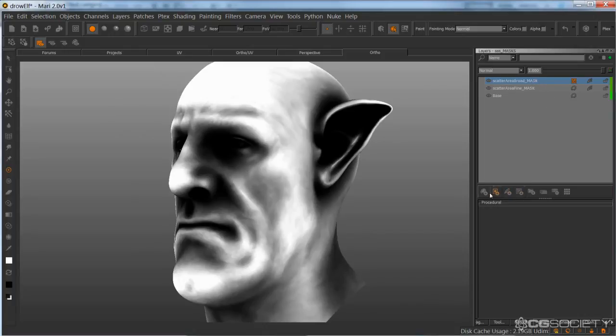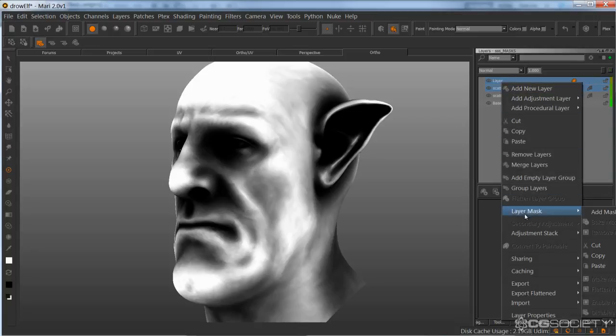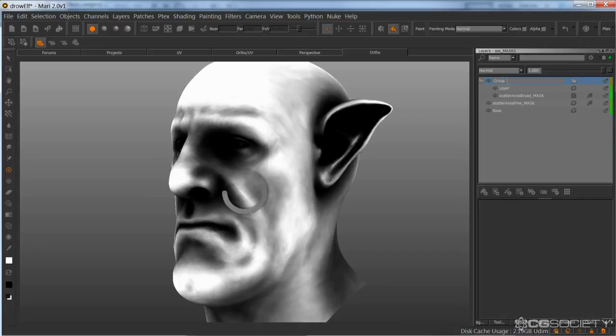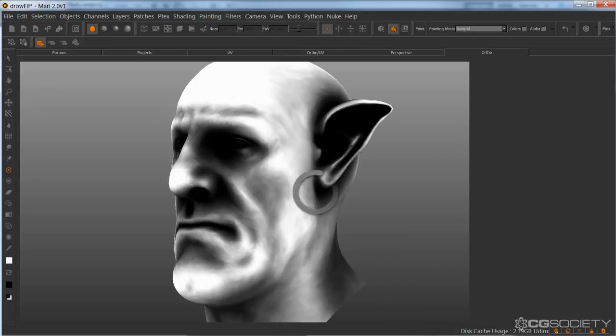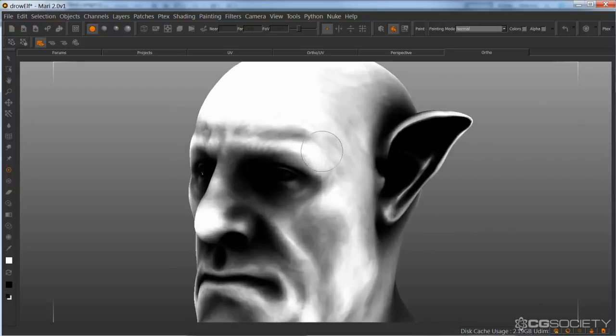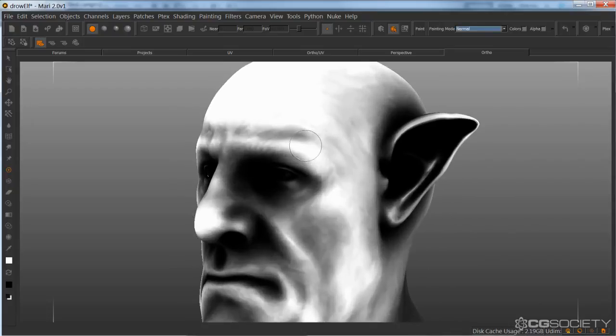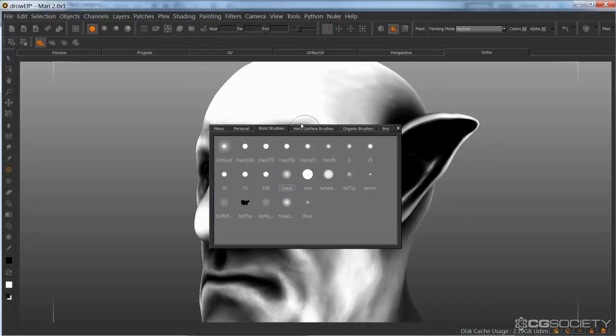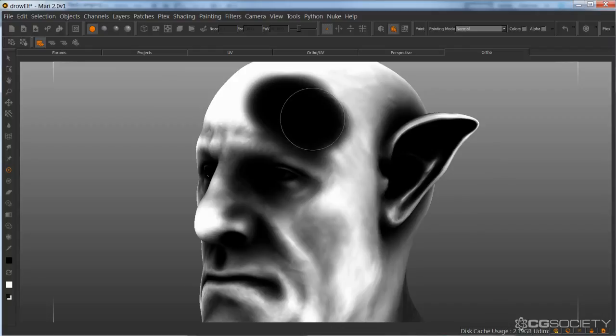So to keep this non-destructive, I'm going to add a new layer. I'm going to grab the scatter area broad, I'm going to group this, call it scatter area broad mask. And in this paint layer, with a soft black brush, start painting this out. Actually, I'm going to go a little bit more intense just to get the broad strokes out.